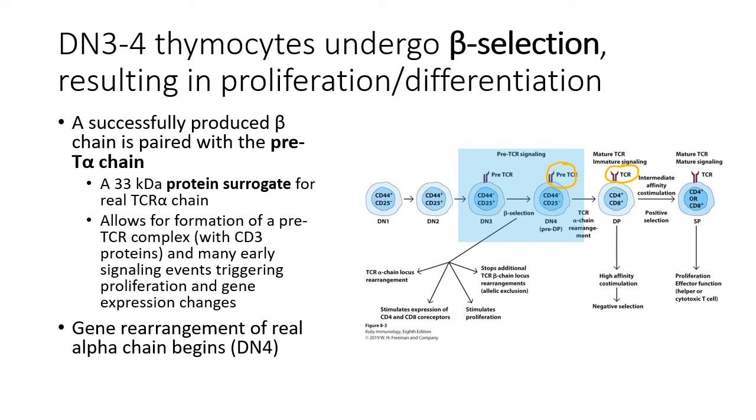Assuming you've got a functional alpha chain and a functional beta chain, then you start seeing expression of CD4 and CD8. So that's when the alpha chain, I know it has the placeholder, is that when it goes through the genetic? The alpha chain placeholder is only back here in the double negative 3 and 4 stages. So then it has the actual alpha chain. So then this has the actual alpha chain, yeah. And they're representing that again. They replaced that one stick with the one with the little arm on it, the little wing on it.